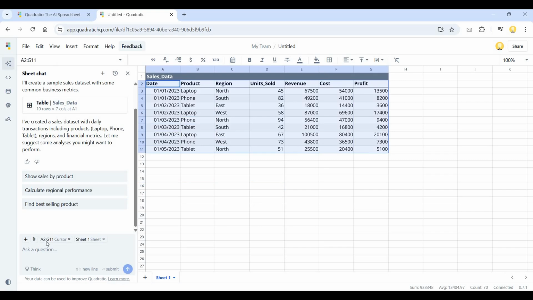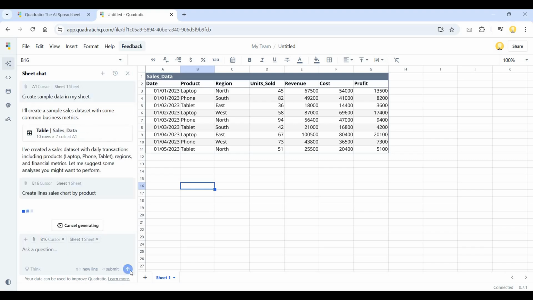If I want to create a chart out of it, let me say create a line sales chart by product.